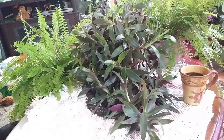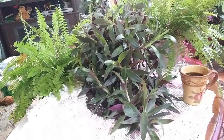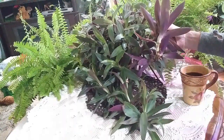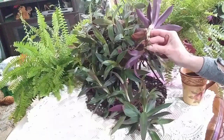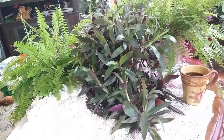But this plant is super easy to grow. If you are a beginner plant person and you want something very easy, you can overwater this plant, you can underwater this plant, and it just keeps going. This plant is almost impossible to kill unless you set it on fire. It's crazy. And she's so beautiful. If you are in love with dark leaves and that purple undertone, you can't go wrong with this plant. Look right here, all the roots that this is sending out. I don't know if you can actually see it, but there's little air roots coming out, and this plant is just absolutely fantastic.